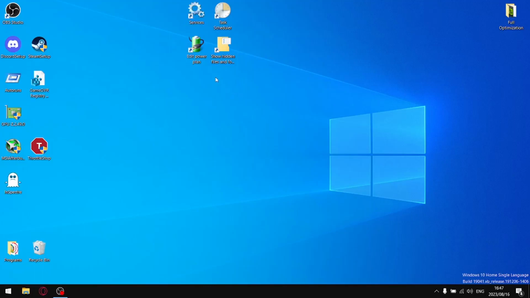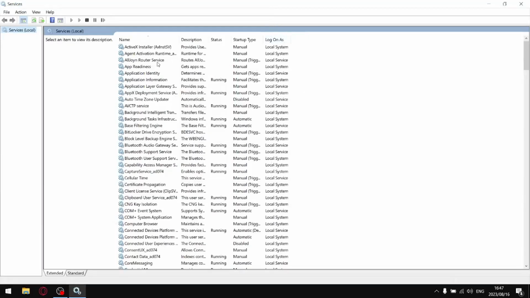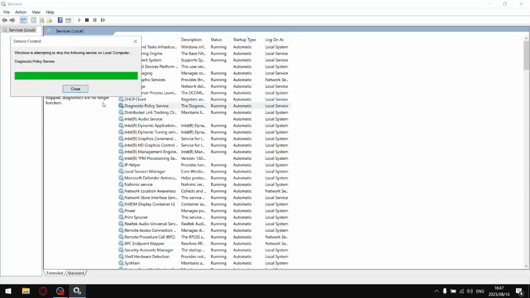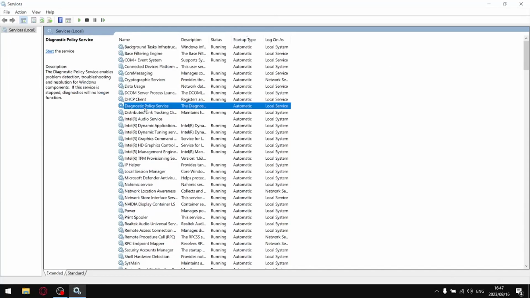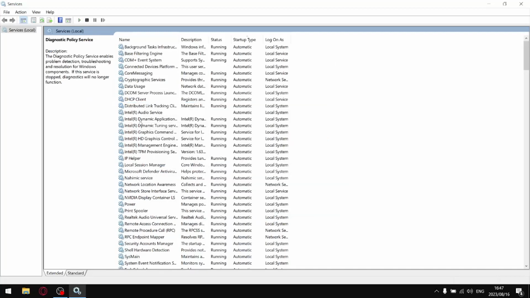Right, next we're going to be tackling services. So just go ahead and select services and maximize this. And what we're going to do is go to startup type. So everything's automatic and it's alphabetic. So first thing that you can disable is the diagnostic policy service. I'm only going to show you the stuff that runs in the background. I'm not going to show you every single service you can disable because it can actually be a waste of time. Properties, disable. Boom.